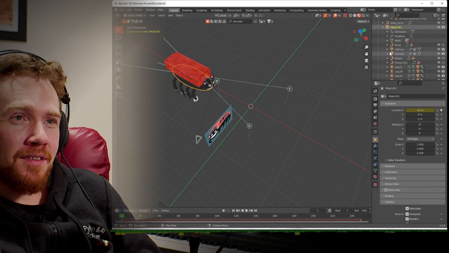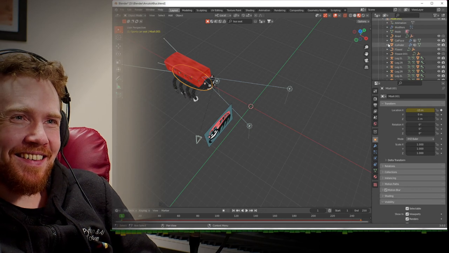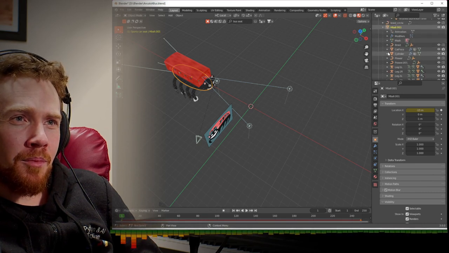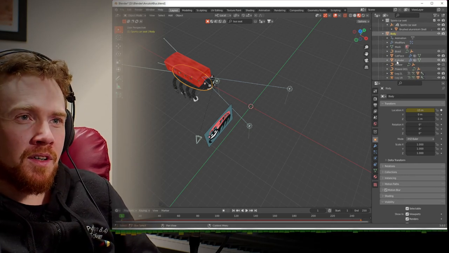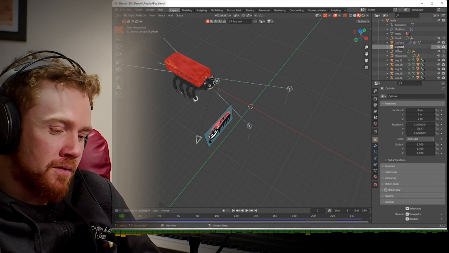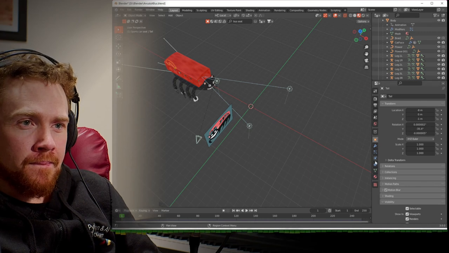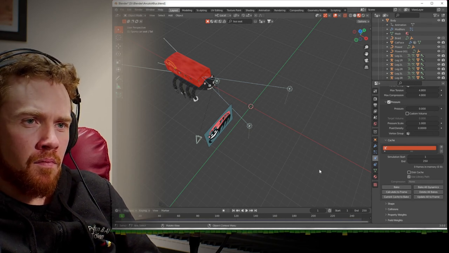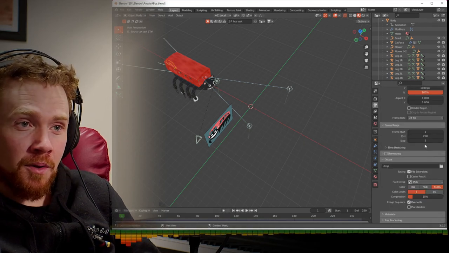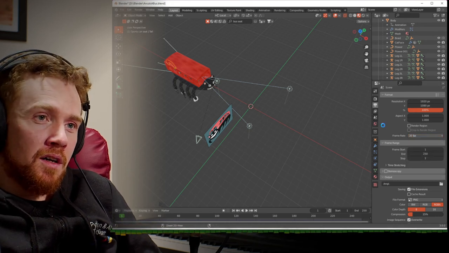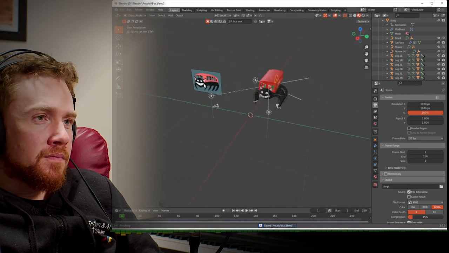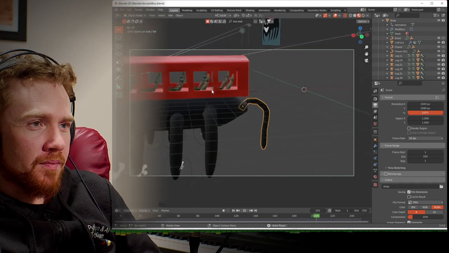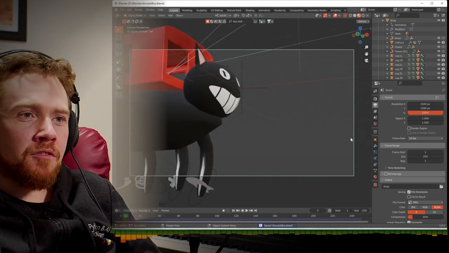Oh, I didn't give the tail fur. Where is it? It's all under Embol, which is the body. Let's give it a more sensible name. Cat, it's not under cat face, cylinder. Cylinder is tail. It's not cached. It's already not cached. And actually, that reminds me, I want to make my frame rate 30. There we go. It has figured itself out.